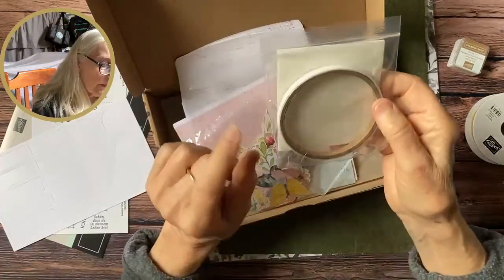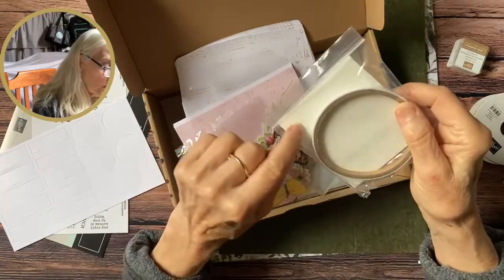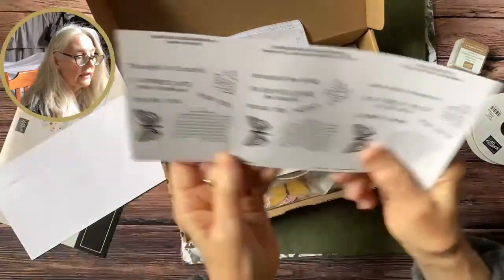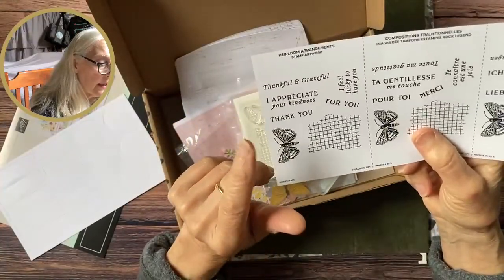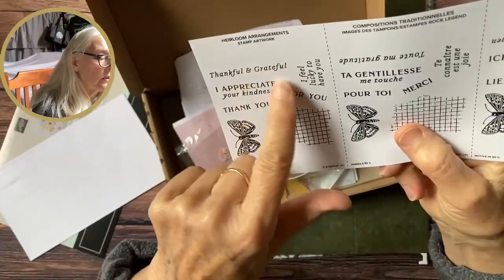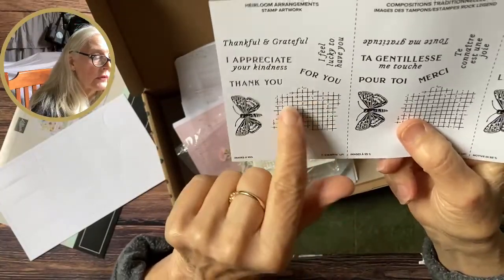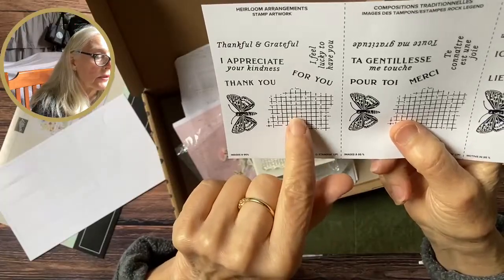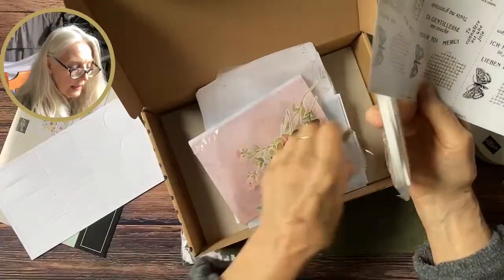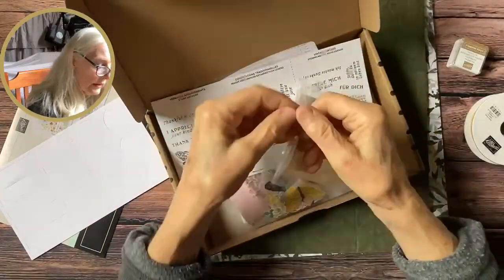You also get some double stick tape, some dimensionals, which I'll talk about a little later. And you get a stamp set, and the stamp set's kind of wonderful. It has Thankful and Grateful, which I think is going to be terrific for my gratitude journal. It also has this adorable butterfly, and then it has this sort of grid background stamp. So I think this is going to be very useful in this project. And you also get a clear block to mount your stamps onto.